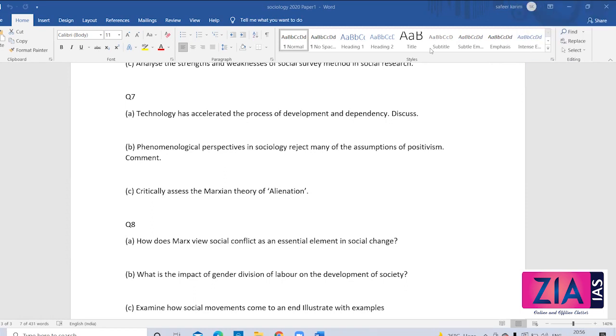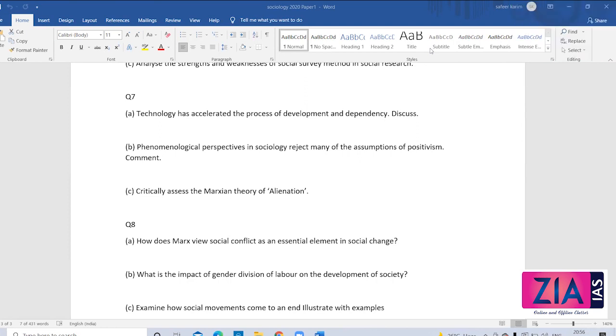Hello, sir. Is it compulsory to attempt questions in sequence, or can we choose random questions? Earlier that difficulty was there because after one we needed to put the number and write. Now they are giving the question and the space, so it doesn't matter whether you attempt in sequence or not. Nobody knows that. The question is there, the space is there, so ultimately you are attempting in sequence only.